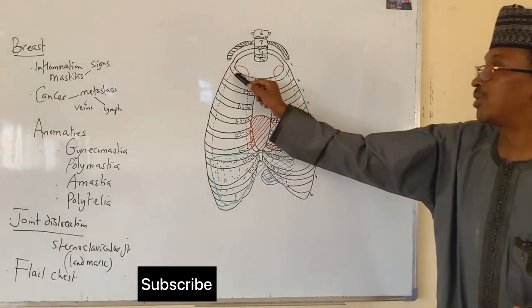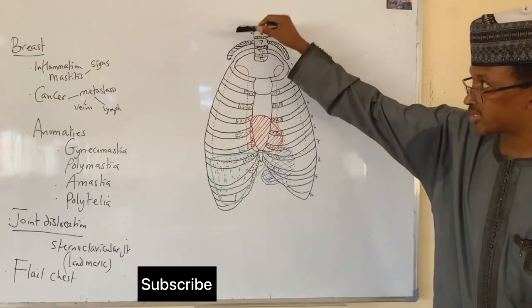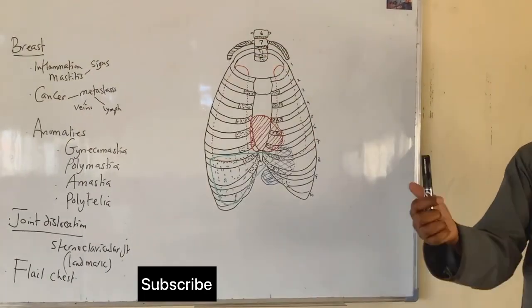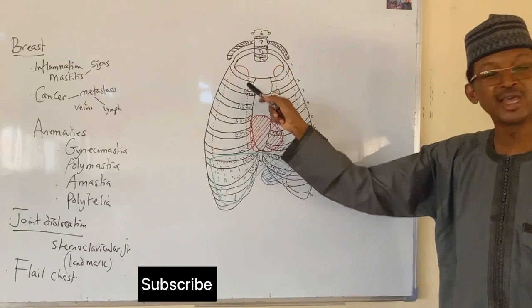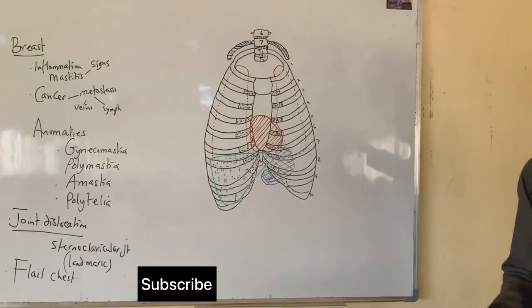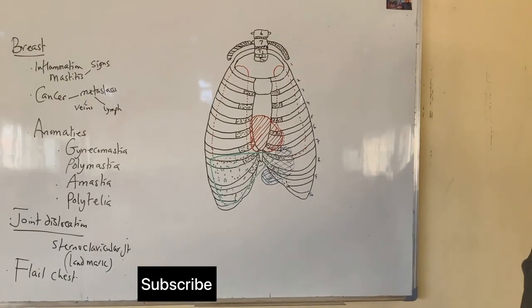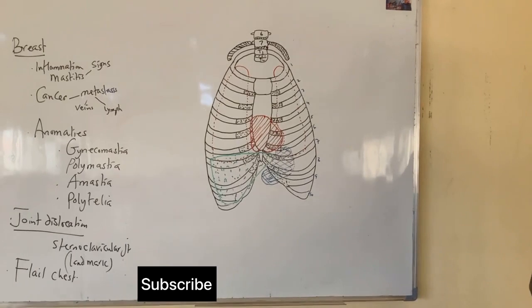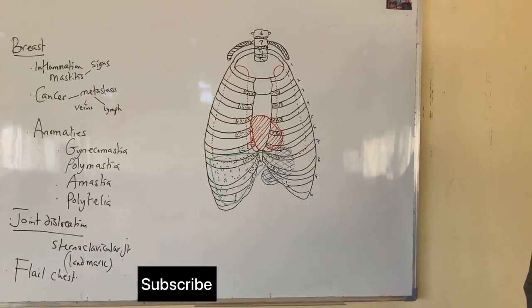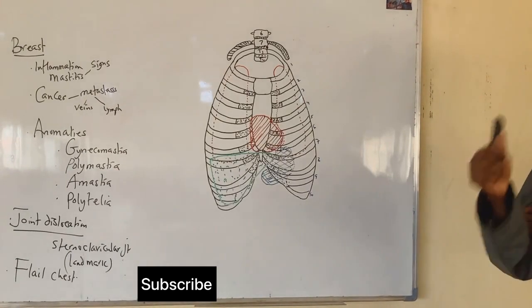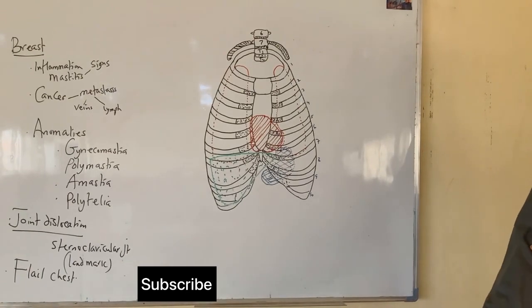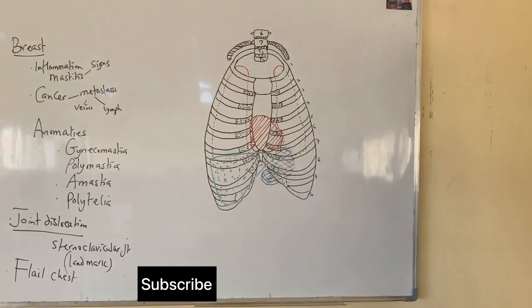Similarly, if the subclavian vein is being compressed by this same cervical rib, since the upper limb is being drained by this subclavian vein, the blood drainage of the upper limb into the heart is also going to be affected, and so there is going to be an edema because the blood will be static along the upper limb. So the upper limb affected is going to be edematous, is going to swell up as a result of this compression of the subclavian vein. Are you all clear? Good.